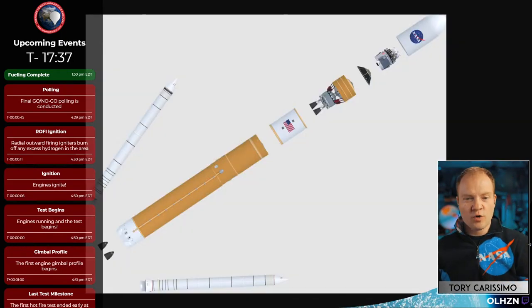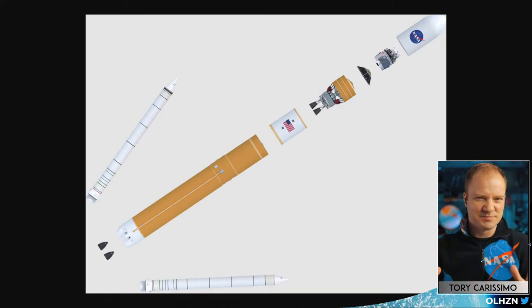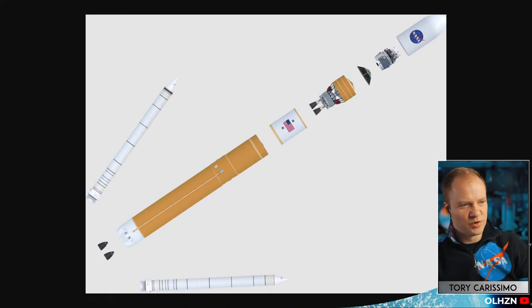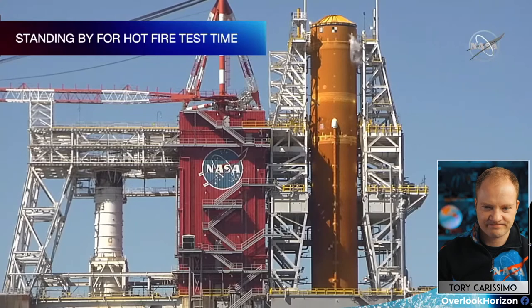So this is going to be the core stage of the rocket here. I want to say exploded view, but I got yelled at the last time I said exploded view for a rocket. You're not supposed to use the term exploded, but expanded view. That's what I'm looking for. This is an expanded view of the SLS rocket here. You can see the core stage, two boosters, four RS-25 engines at the bottom. We can only see two in this screenshot here. There will be an upper stage, but we're not dealing with that. We're talking about just that first stage, the first orange section there with the four RS-25 engines at the bottom. That's what's mounted in the test stand, which we can see right there.